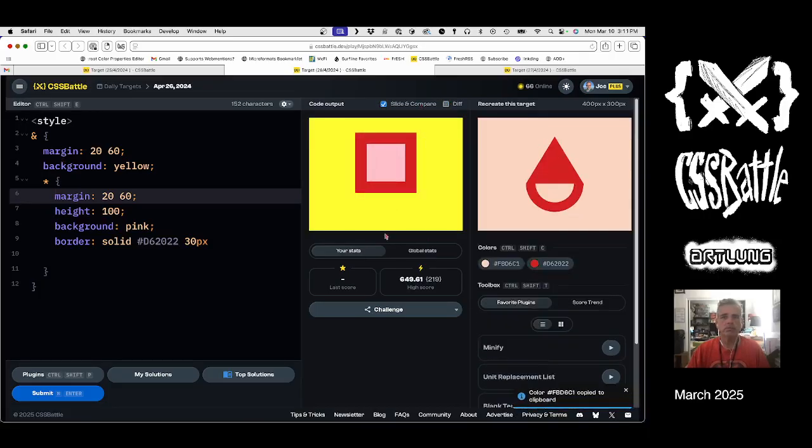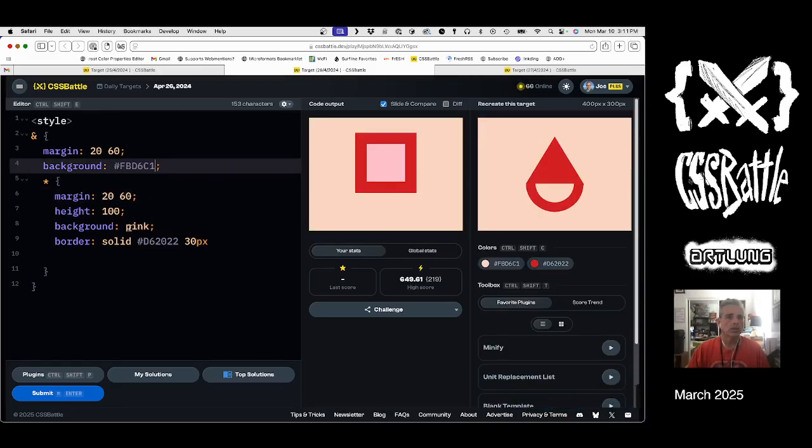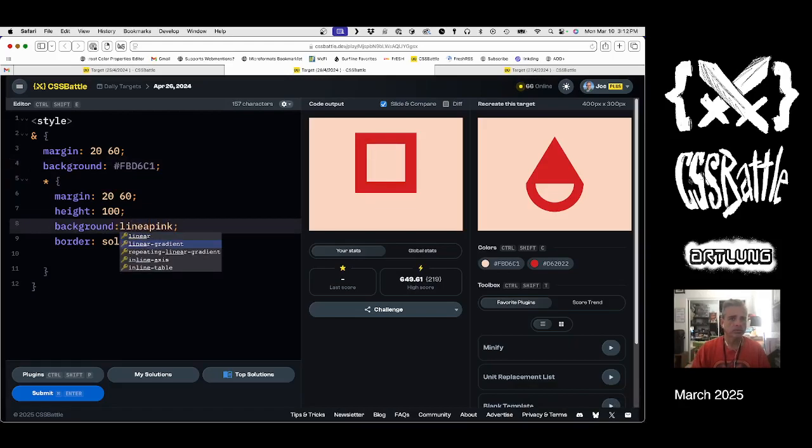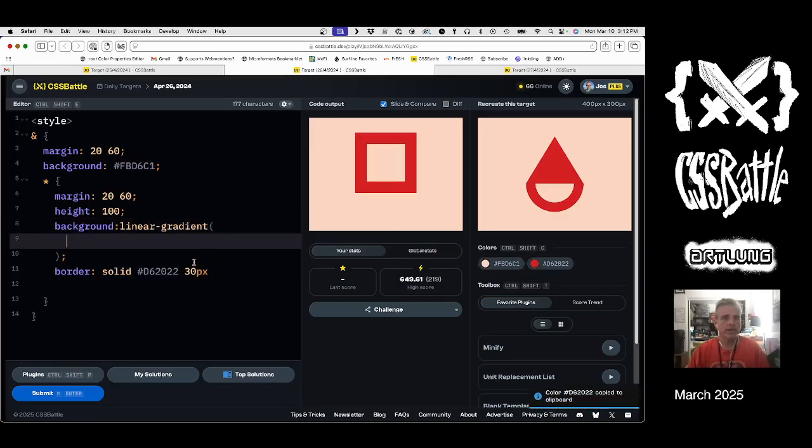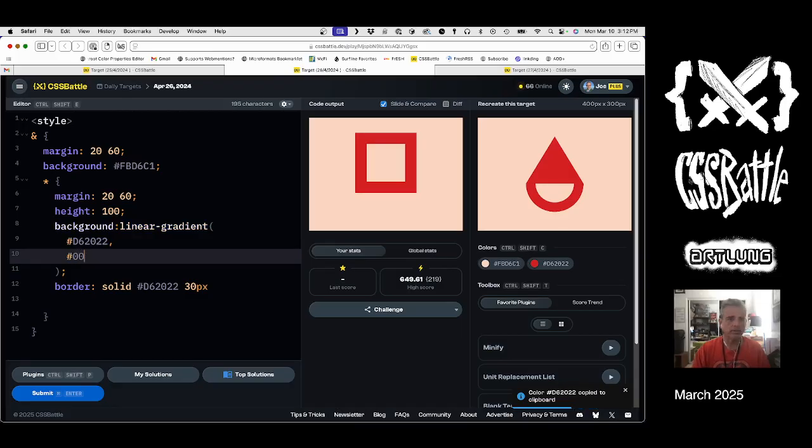And put this background, and then the background is going to be a linear gradient, which goes red to transparent. That's the shape that we're aiming for.